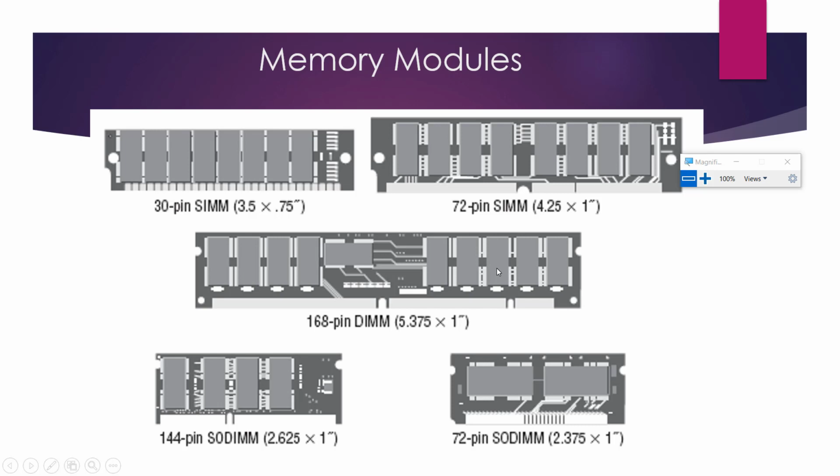Okay, the chipsets are on two sides here. Chipset here and chipset here, right? There used to be memory sticks which had chipsets on just one side, but the other side was clear. So SIMM is where the chipsets are only on one side. DIMM is where the chipsets are on this side and on this side. This means the memory is doing double work. The more chipsets available, the more applications can be loaded here.